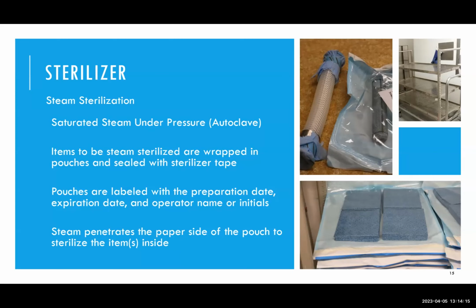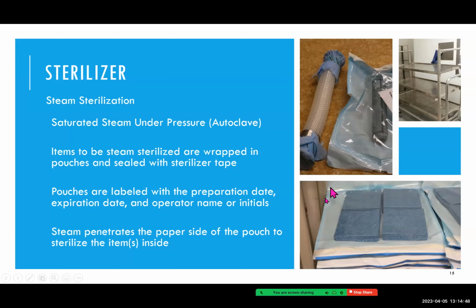And then we also label the pouches with a preparation date and an expiration date and the person who prepared them. So I may have some towels where we've only tested that they maintain that sterility for 3 months. So if it's 94 days from today, I couldn't use those towels. I would have to essentially trash them because they would be outside of my approved range to use.